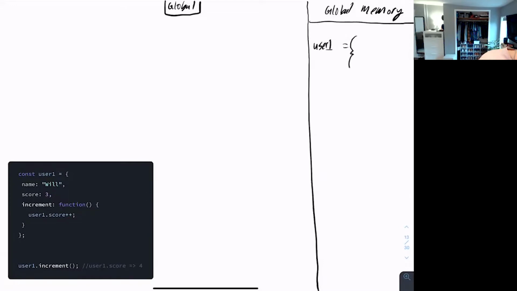And just as Anika said, we're declaring a user1 variable, and we're setting it equal to this object literal. Ooh, look at that. That was a great curly bracket. Let's see if I can keep that up for the night. Nope, there we go. The right one is always a bit harder. Okay, so here's our object literal that we've created. And what are the key value pairs on there, Anika?